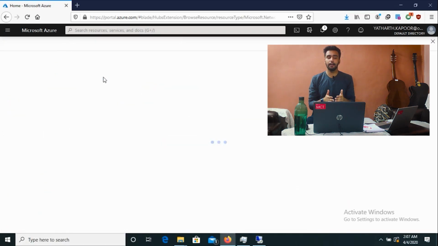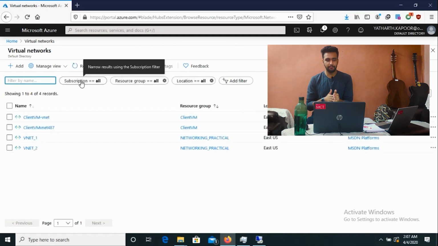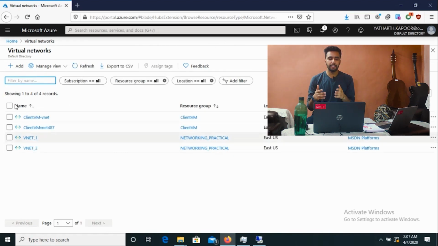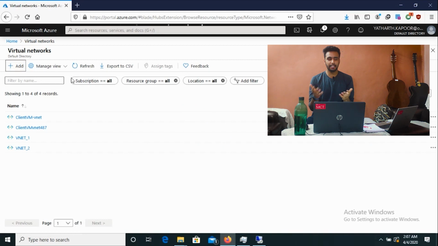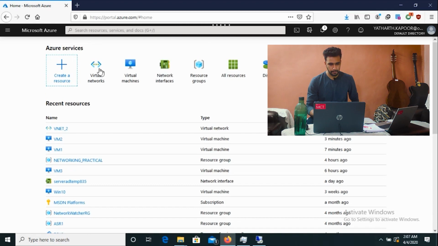So technically, I was supposed to go into the virtual networks and add another network and stuff like that. For the sake of saving time, since we know how to create a VNet now, I already created a VNet earlier. So technically, I'll have to go into add and do all that stuff, but I pre-created this VNet. VNet 2 has already been created, as you can see on the screen right now. Just give me a second.